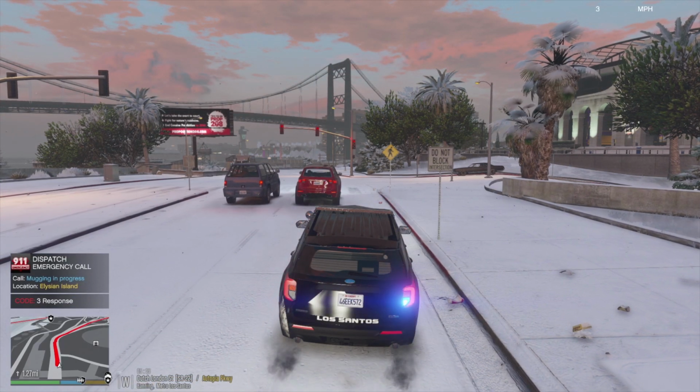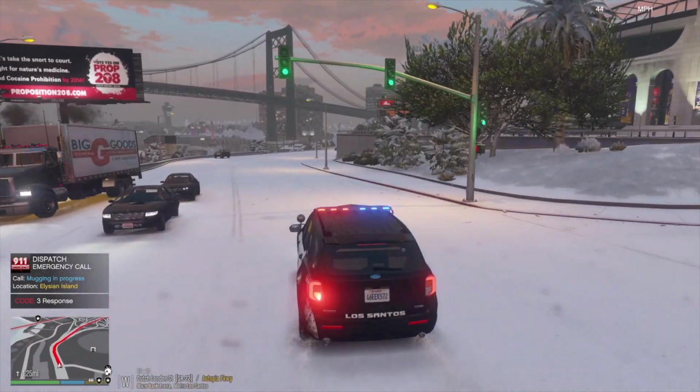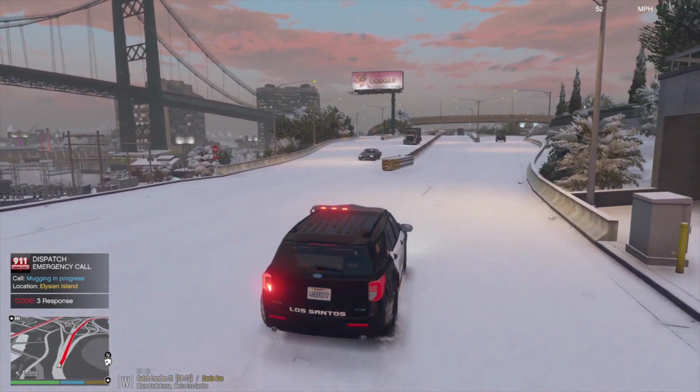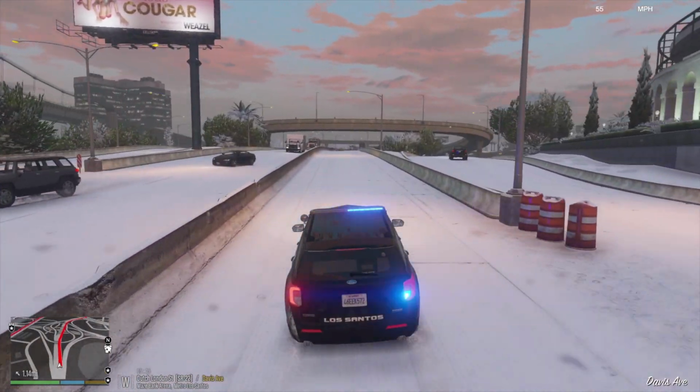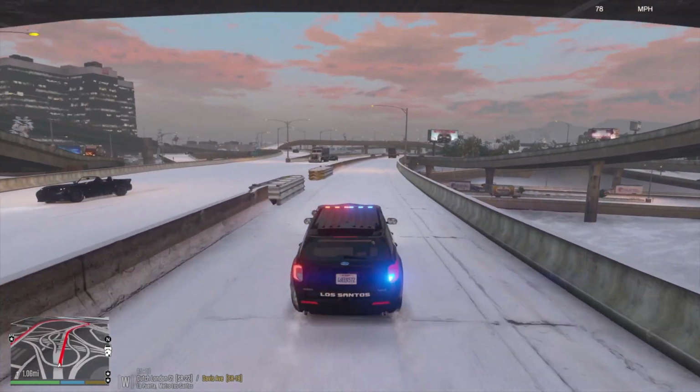We've got a disturbance. All right, we got a mugging in process. There it is. In progress in Alicia Island again. So, look, man, I might need to stay out there. Instead, it seems like everything's happening down in the harbor right now. Well, they want us to respond code 3.